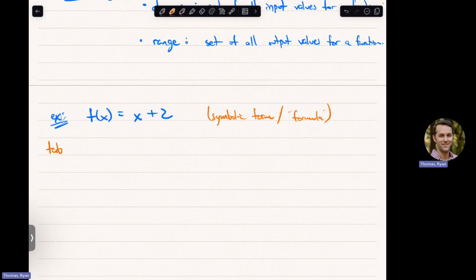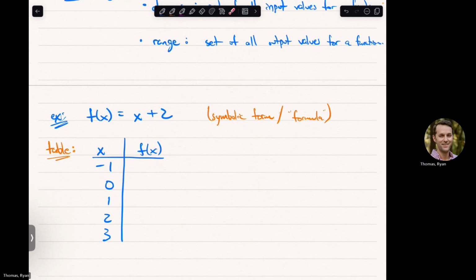Another way we can represent a function is with a table. So I could say x and f of x, and what I'm going to do is line by line just pair up the x value with the function value it goes with. And generally when I do this, I'm just trying to get an idea for what the thing does. So I'm just going to pick a few x values that are sort of nice or convenient. So I might go like -1, 0, 1, 2, and 3. Again, just a few points so I can get a feel for what's going on.